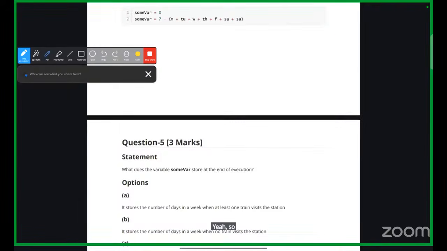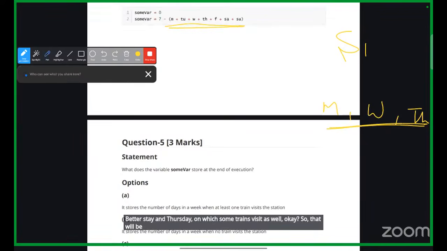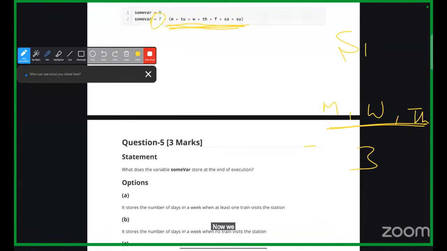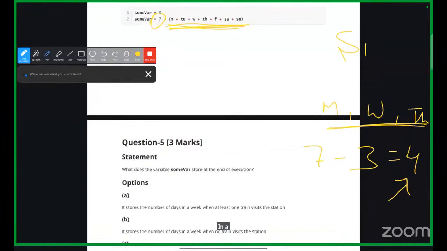So suppose S1 has Monday, Wednesday, and Thursday, on which some trains visit S1. That will give 3. Now we are subtracting it from 7, so that will give 4. What is 4 representing? It is the number of days in a week when there is no train at station S1. Okay, so option B.